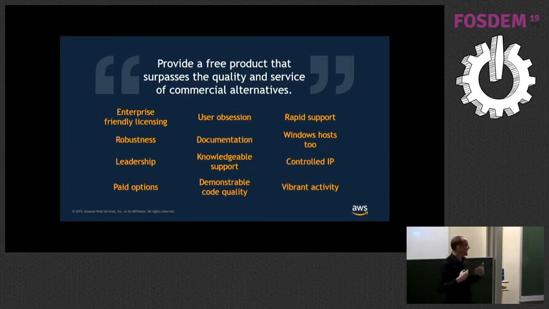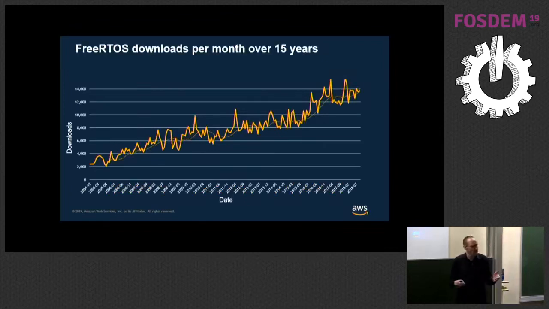So over the 15 years, we've built a distribution model which basically gives people all these assurances. There's even a commercially licensed version if you want it. We have a strategic partner called Wittenstein who actually provides the code under a commercial license with commercial support if that is what you want. We only deal with the open source software ourselves.